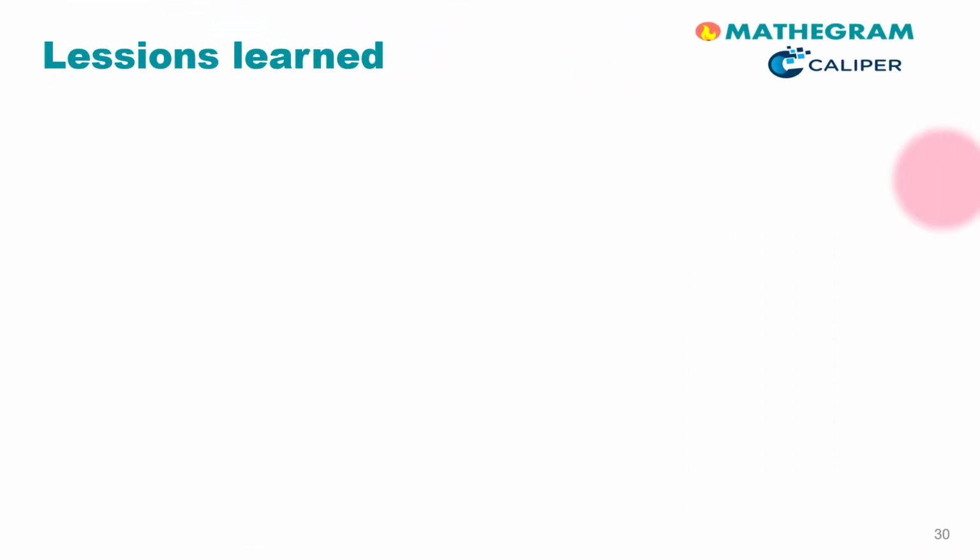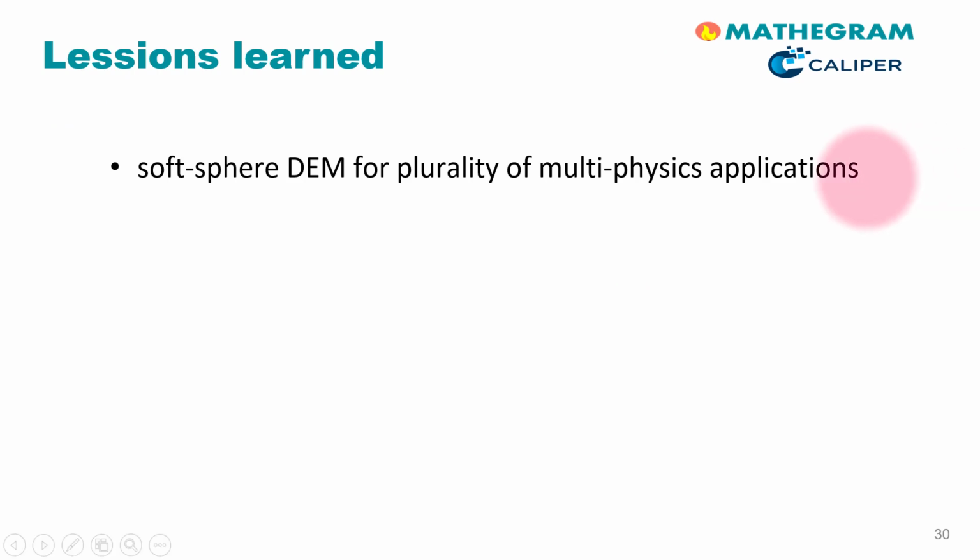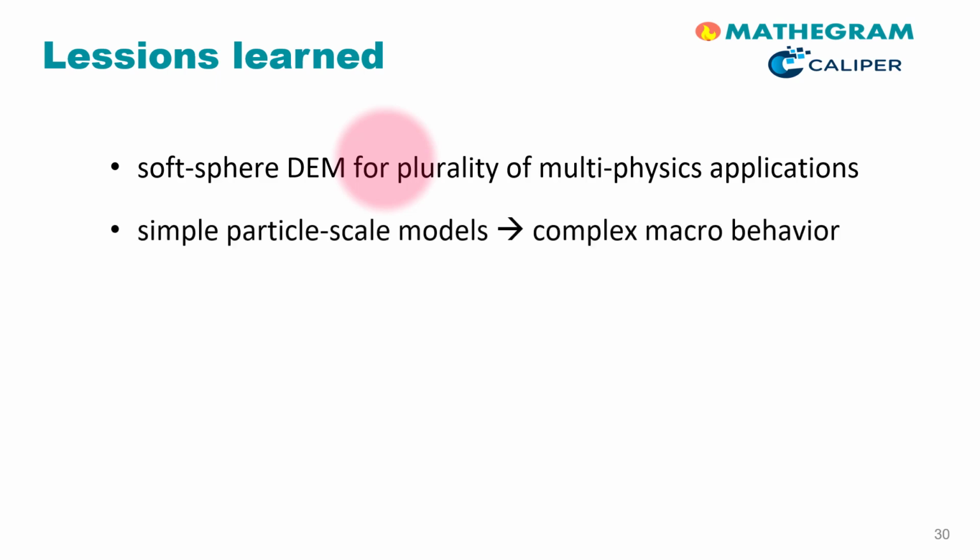The time is ripe to conclude. We have learned that soft sphere DEM simulations are helpful in a plurality of multiphysics applications, ranging from simple granular mixing to the modeling of chemical reactors or battery research. The key message was that relatively simple particle scale models, e.g. for the contact force, are able to predict complex macroscopic behavior. This is also one ingredient for the great success of the method: predictive power.